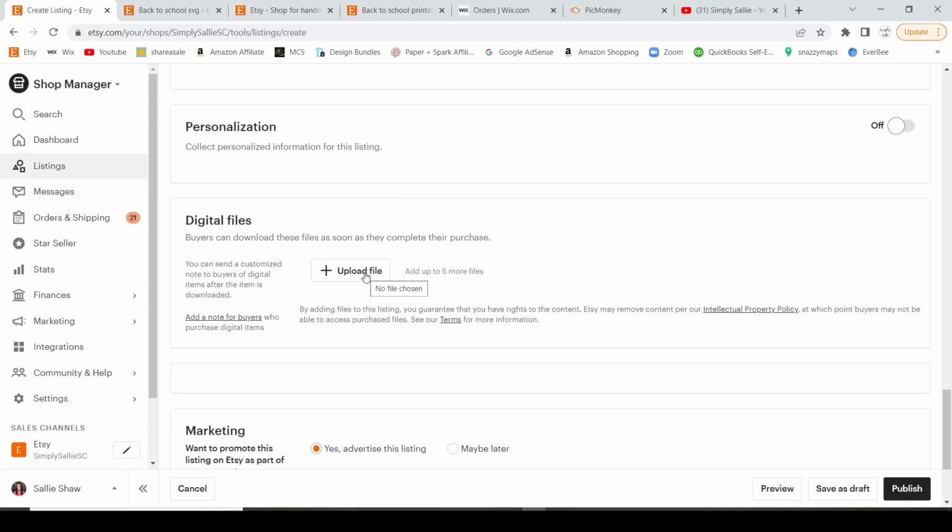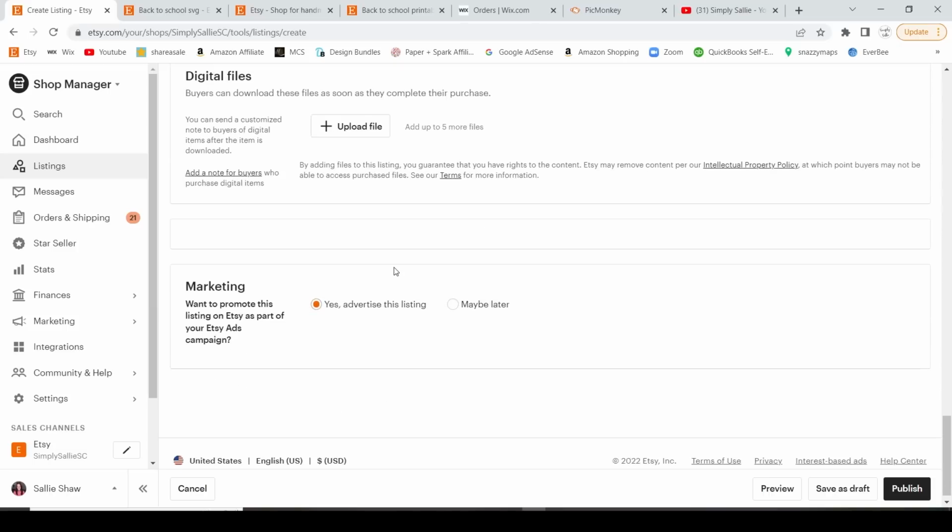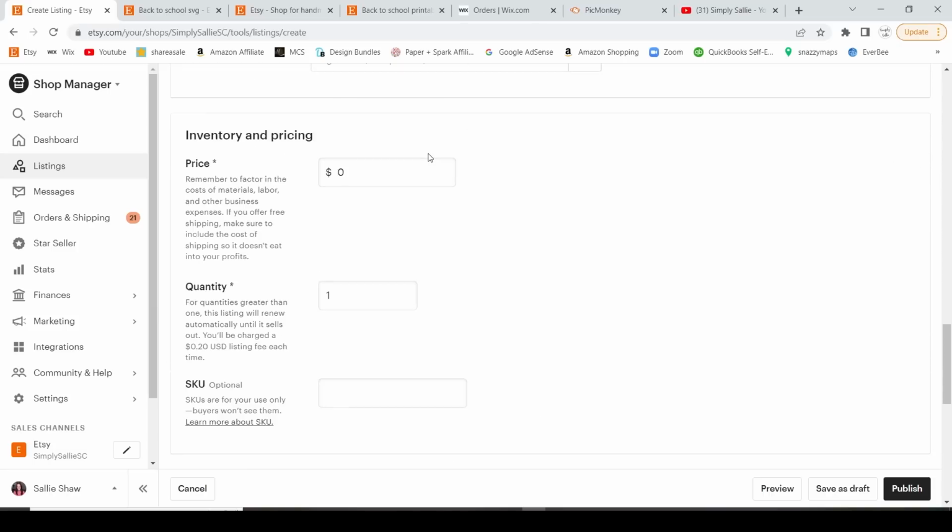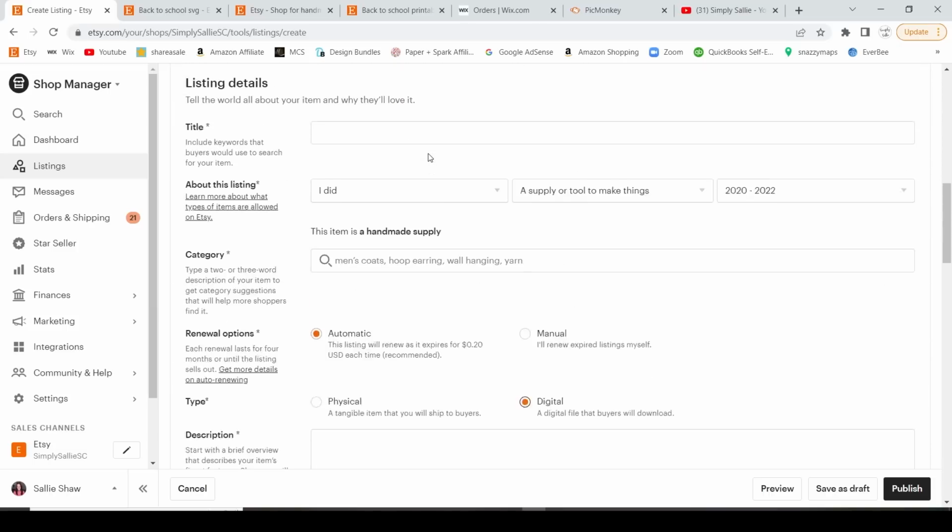If you have a way where you want your customer to send you some information and you go and create the product for them, but it's still a digital file, maybe you could put something like a picture that says, "Thank you for your order. Your order will arrive via email in 5 to 7 business days. If you have any questions..." So you can still put something in here depending on how you're going to go about this. But that's pretty much all there is to creating your listing on Etsy. It's pretty easy to do, but I hope that helped.